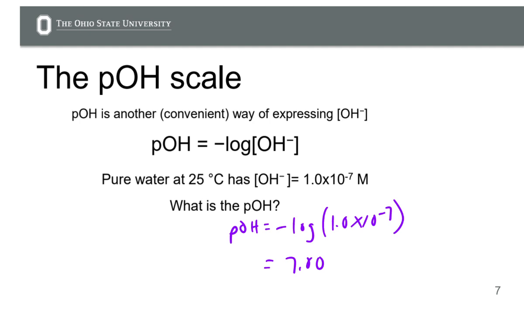Okay. These can be useful. Sometimes you want to work in pOH, sometimes you want to work in pH. So let me show you both. I want to just say, there's really nothing special about pH and pOH. It's just another way of reporting a concentration. Sometimes these numbers are a little hard to say, right? 1 times 10 to the minus 7, it's a bit of a mouthful. So if you can report a pH equals 7, that's slightly more convenient. And so that's why we started, many years ago, to use pH.